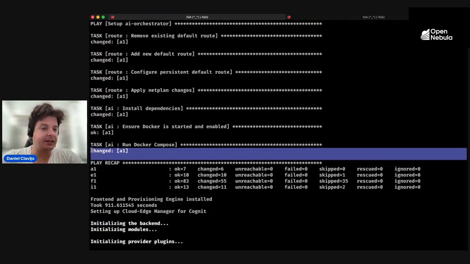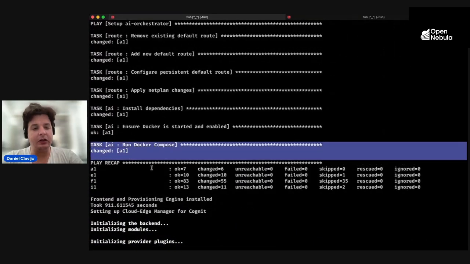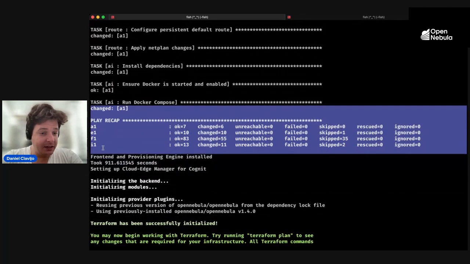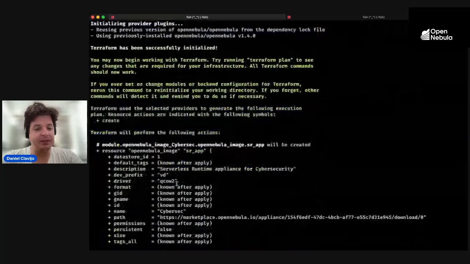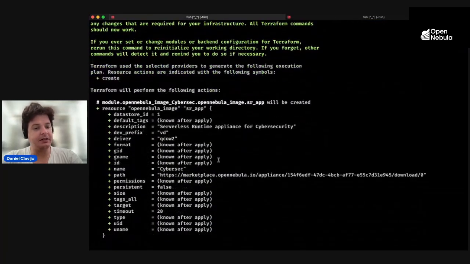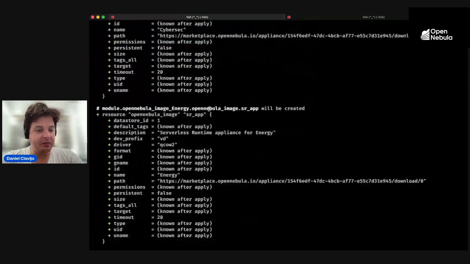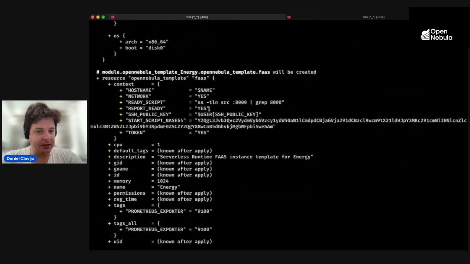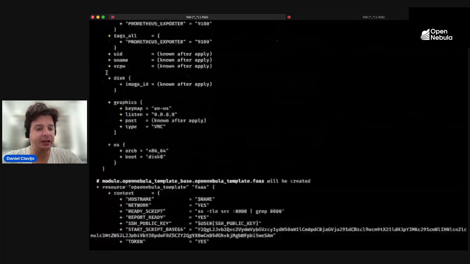So this is the task that took the longest, and this is the report of Ansible at the end. Now this is the Terraform OpenNebula step being executed, and as you can see, it is adding an image, then more images, and there should be the function as a service template.